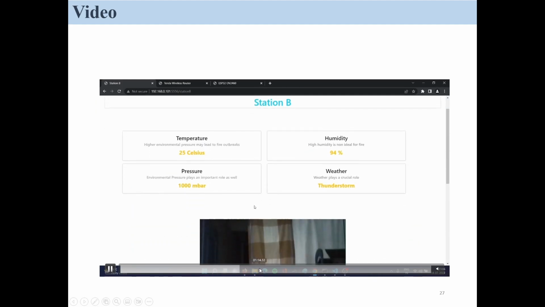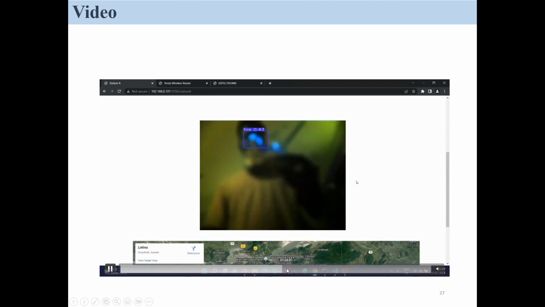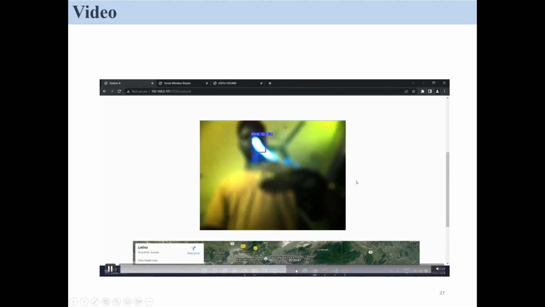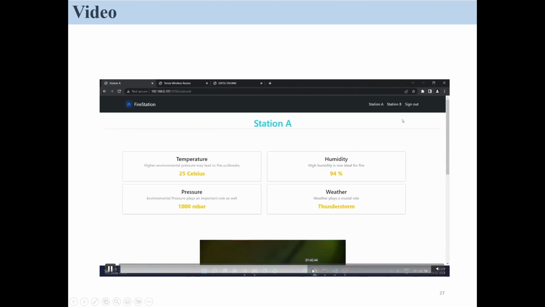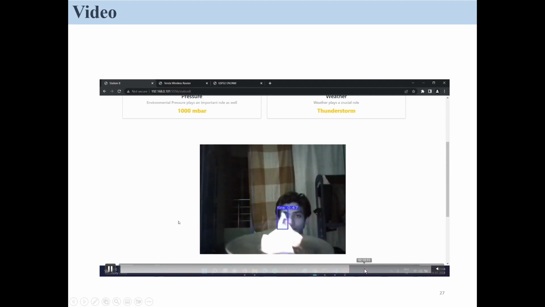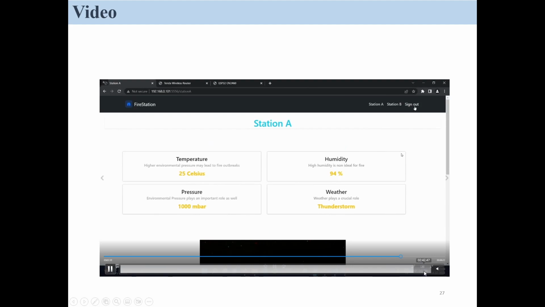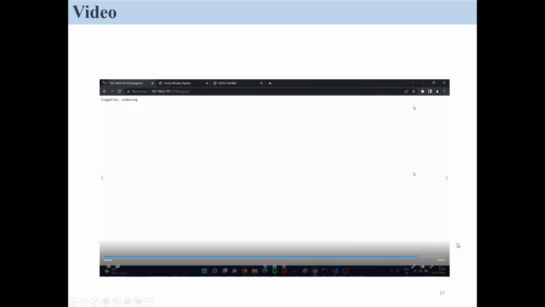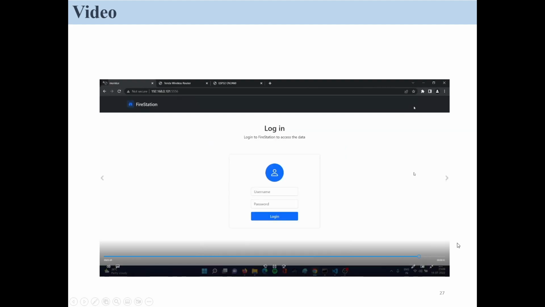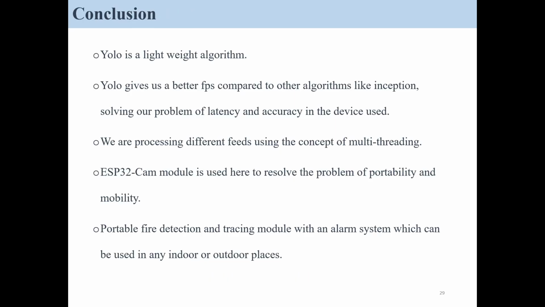This is station B. So this is how the fire is detected and the location is also revealed. Similarly, in station B, the fire is detected in this way. This is how the alerting message is shown using Twilio on our mobile phone, the registered number.